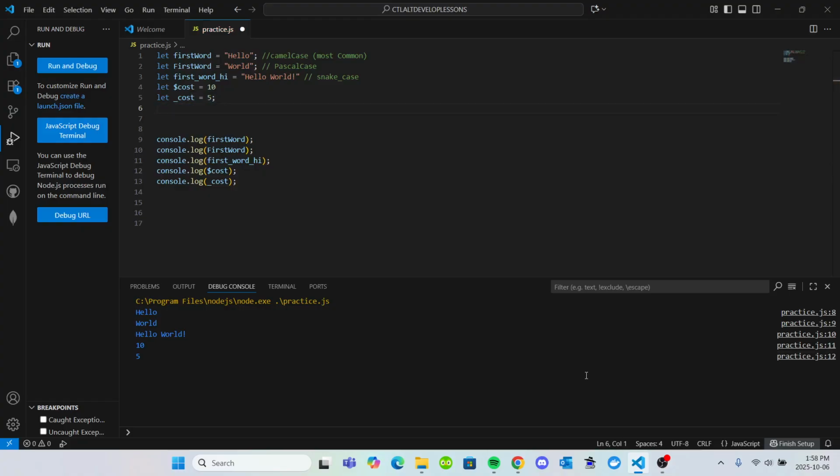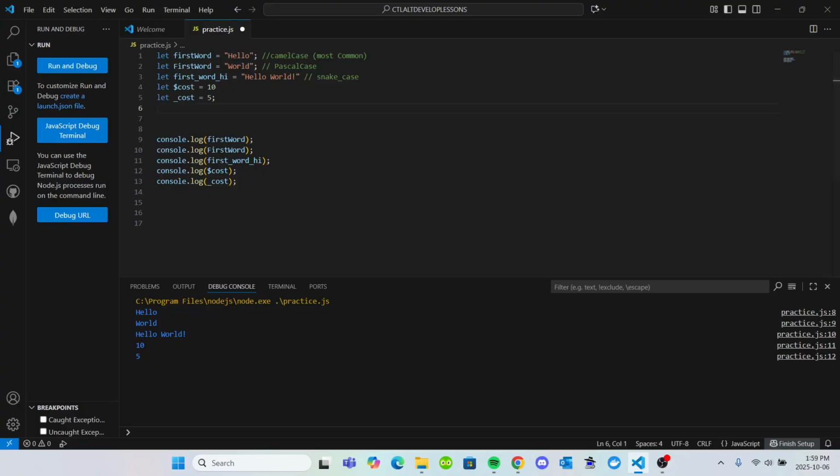So this is not allowed. Another way that is not allowed is having a number in front of the variable name. So this is invalid when it starts with a number, and it will also be invalid if there are other special characters within. So those are the different ways to name variables.